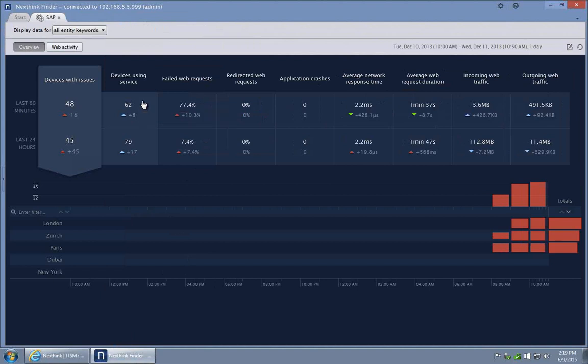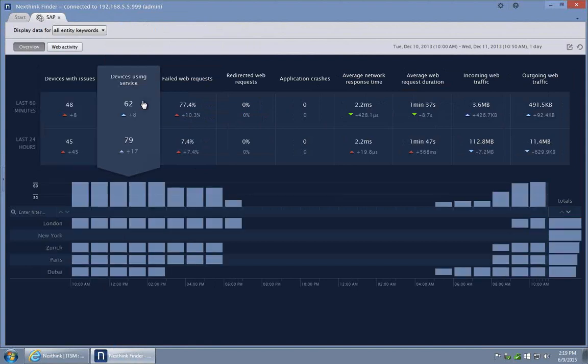In that case, this is an SAP service, it's a web service, so my end users are accessing it through a browser. And here I've got the complete view of how many people are actually using this application right now. This is completely real time. Here I've got 62 people that have been using the service for the last 60 minutes. And because I'm aware of different subnets and different locations, I can show you the drill down by location on how my application is actually used. And it will give me information on various different levels.